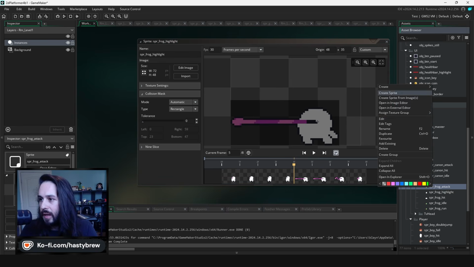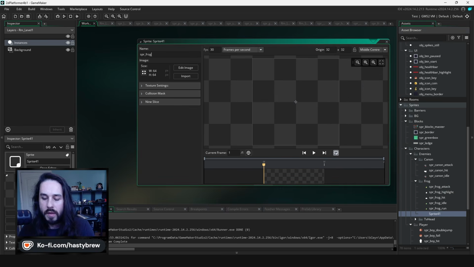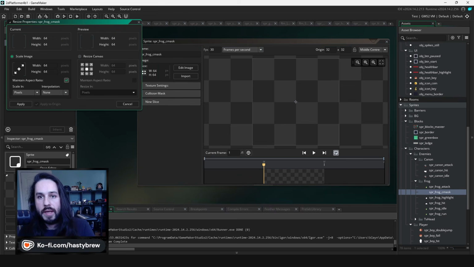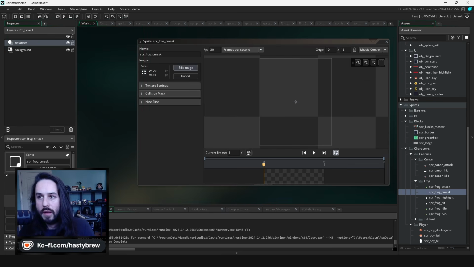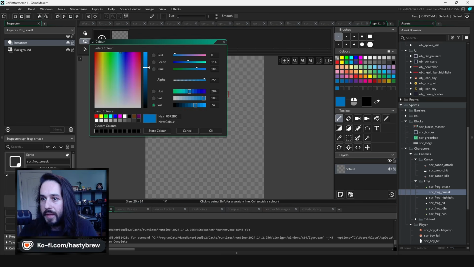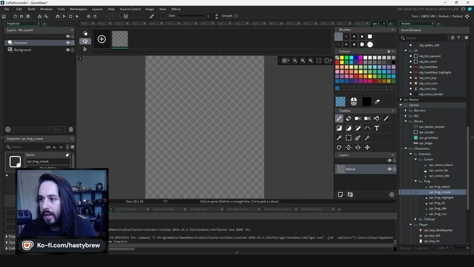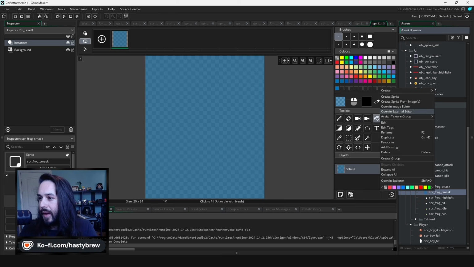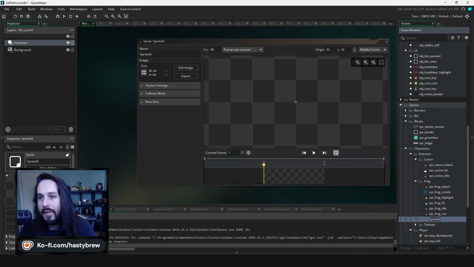Let's come in here and create a sprite. This is sprite frog C mask. The size is 20 by 24. We'll edit this image. We're going to make it blue, but drop the alpha just so we can see the frog behind it. Let's get the fill tool. So that's the collision mask, and we also have a hit mask.